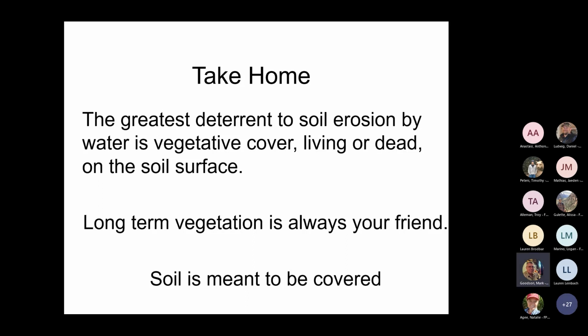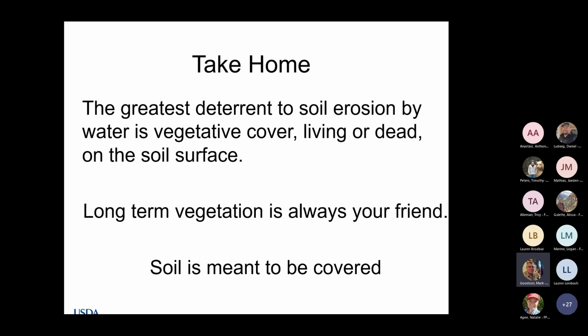And your job as a planner is working on the landscape, seeing what the need is, then working with the producer to find a satisfactory alternative that can be implemented. But again, the greatest deterrent of soil erosion by water is the vegetative cover, living or dead, on the soil surface. I want you to remember that.